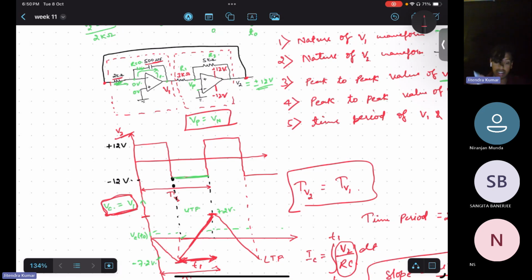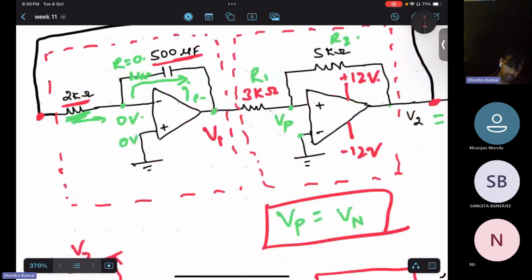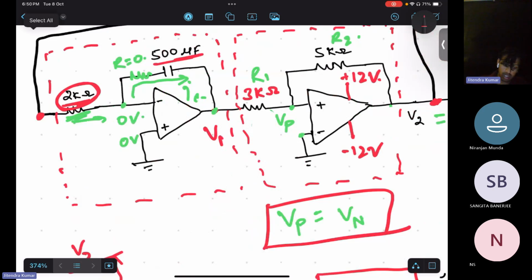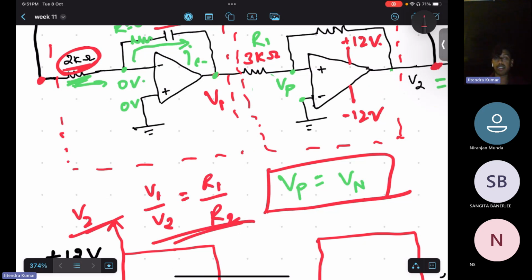So excellent, Sangeeta. That is quite good observation, right? So we can vary R, this resistance. This will not come if you calculate the relationship between V1 by V2, which will be R1 by R2. So here R is absent. Hence, we can change R, so it will not affect the amplitude of this circuit. Okay, so is it okay for you, NS and Niranjan? Yes, sir. Okay, sir.